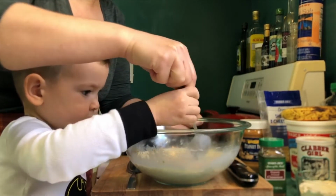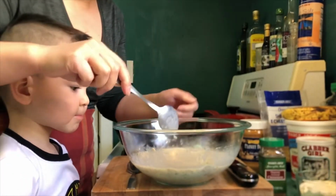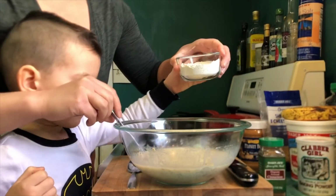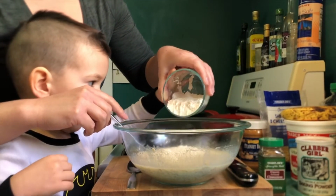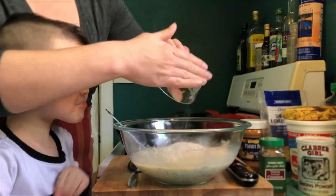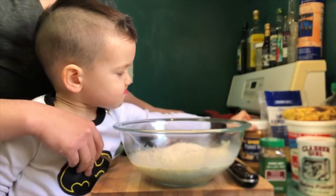Okay, so we have all of these stirred up pretty well. Now we're gonna add the dry ingredients. This is usually done in the opposite order, but because of the oatmeal, we had to do it this way. So this is a half cup of flour. I have a little bit of white flour and also a little bit of whole wheat flour. That's up to you. I just like to sneak in the whole wheat where I can.